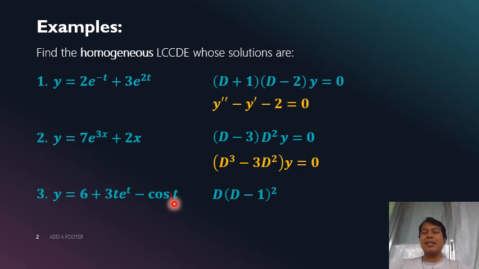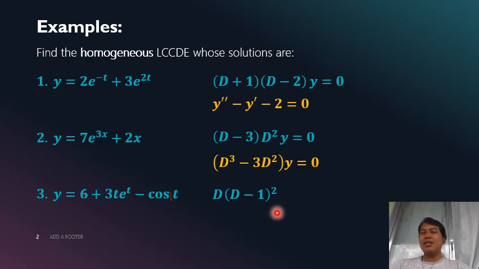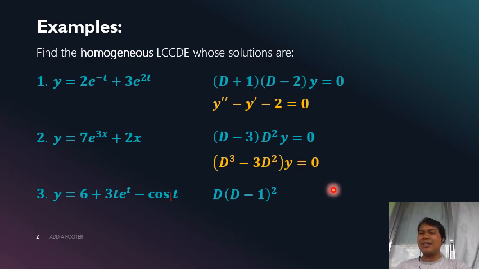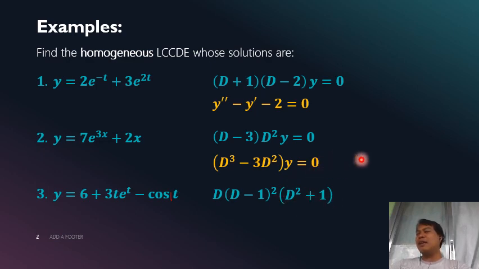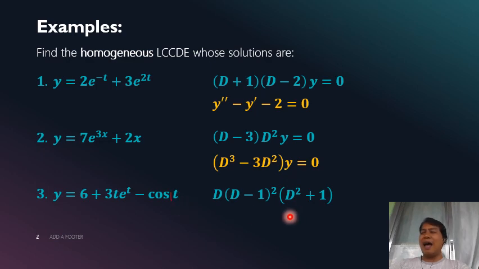To obtain roots ± i, we need the square root of a negative number, so the corresponding factor in D is D² + 1 — because solving D² + 1 = 0 gives D² = -1, and taking the square root yields D = ± i. So the last factor is (D² + 1). Adding the dependent variable y and equating to zero, our differential equation in factored form is D(D - 1)²(D² + 1)y = 0.